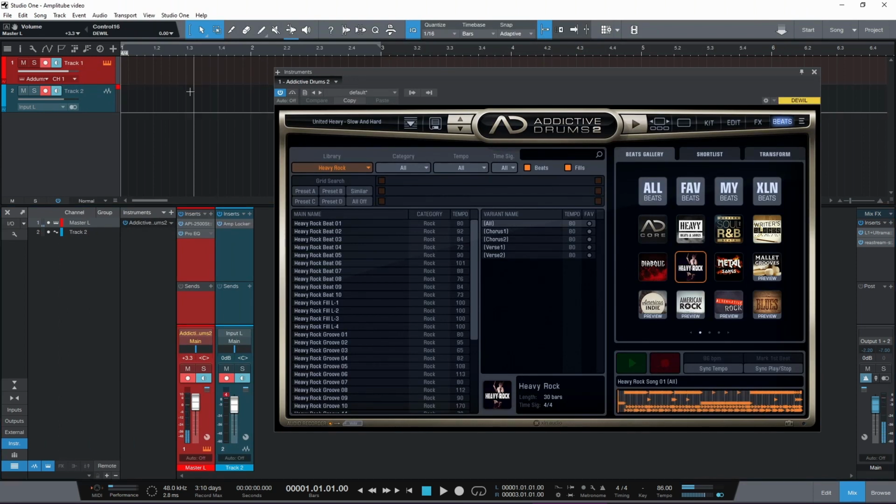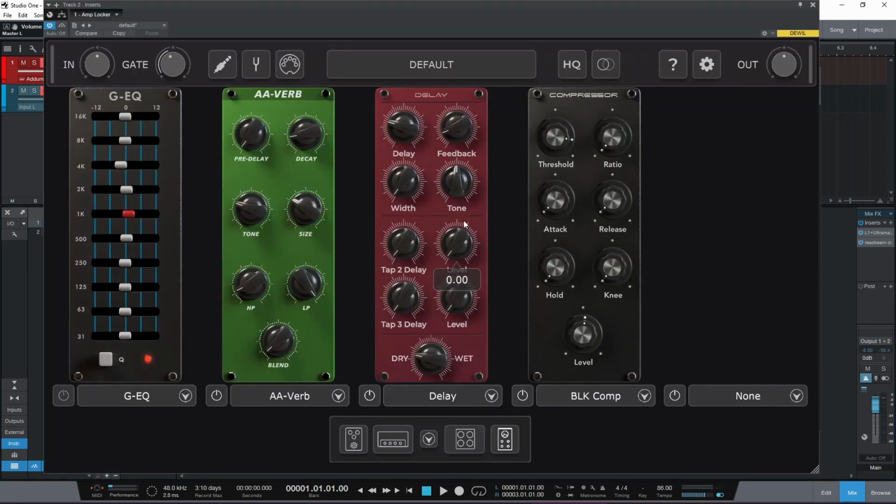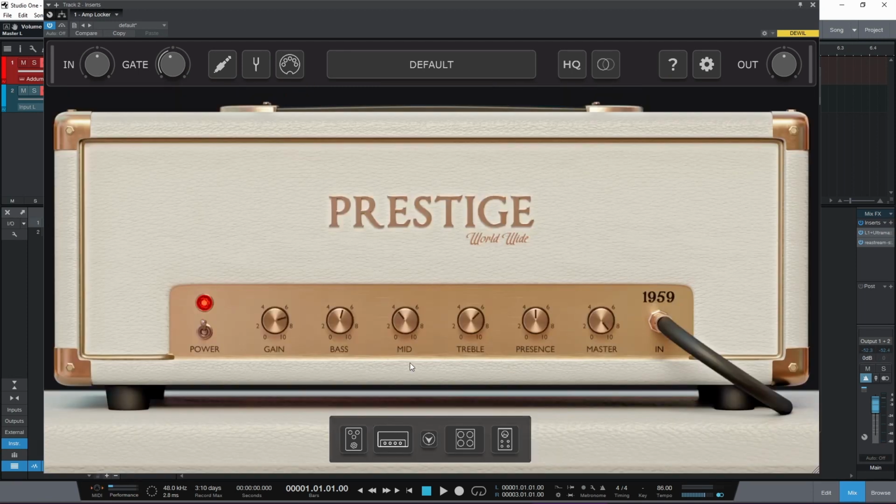You can make totally good sounds with this free plugin. Yeah, so I think that's it.